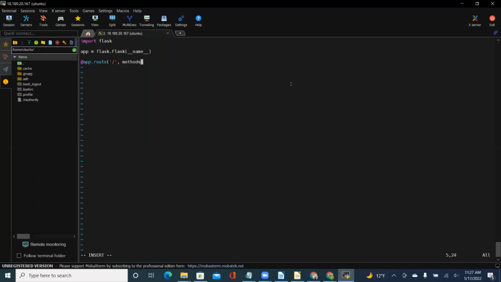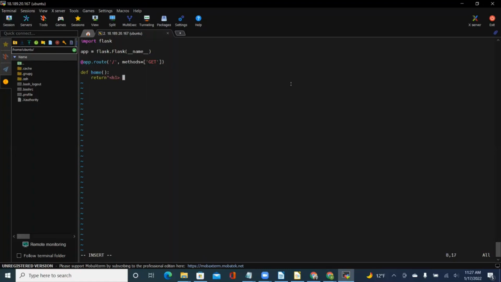Methods equal to, for now we'll just keep GET. Okay, we will define a function that returns the home page. It's very simple, one line here, return. I'm going to put some HTML tagged text here.